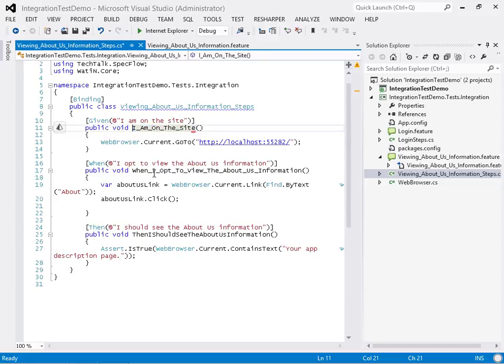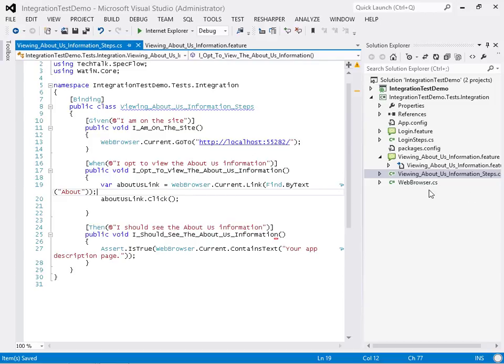I tend to go for the step name, and I usually leave off the givens, whens, and thens, because you might have the same step be a given in one and it might be a then or a when in another one. I also like to use underscores. I don't usually do that in my class names, but here I do, because the readability of these tests is key. It's very key that anybody, whether it's a developer coming to this code for the first time or even a business user, although that's rarer, can come back here and see these tests and know exactly what's going on.